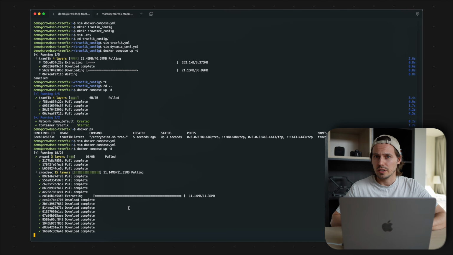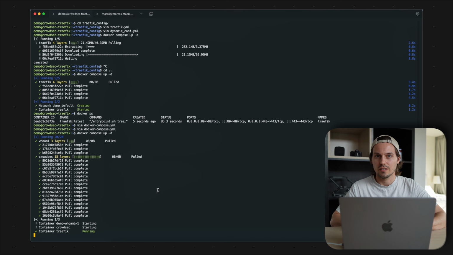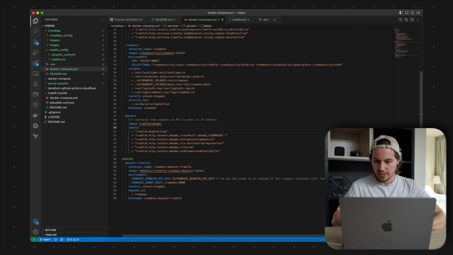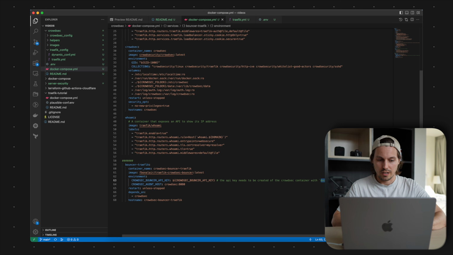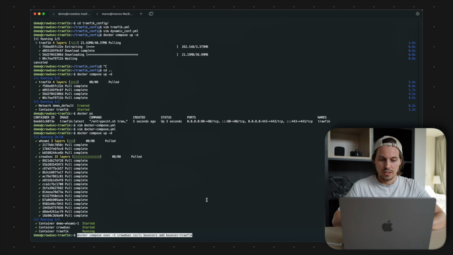In order to integrate the bouncer, which acts on the information we are collecting, we need an API key. And we are getting that API key from the just started CrowdSec container. We can do that with the command docker compose exec, like for execute, the CrowdSec container, and we're using the CrowdSec CLI.